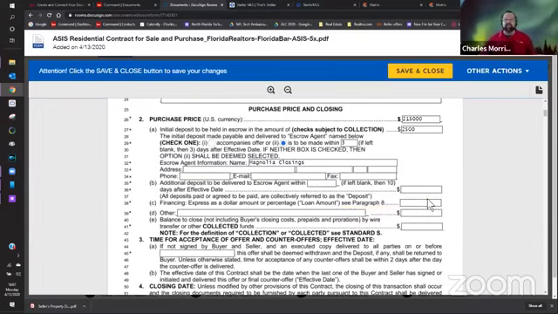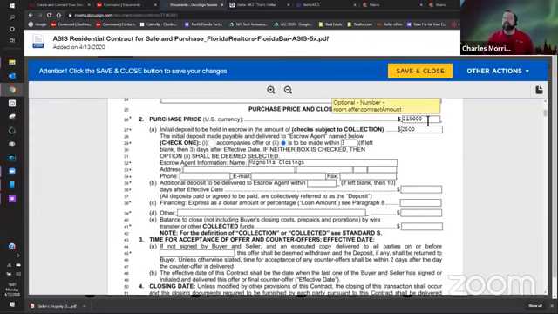Something I want to bring to your attention. If you notice on purchase price, it says optional dash number, then dash room.offer.contract amount. When it says number, it has to be a numerical amount.